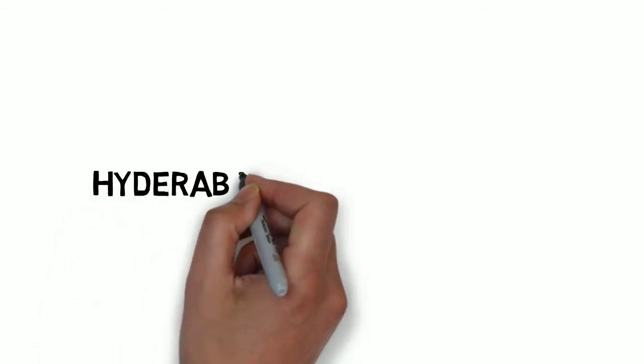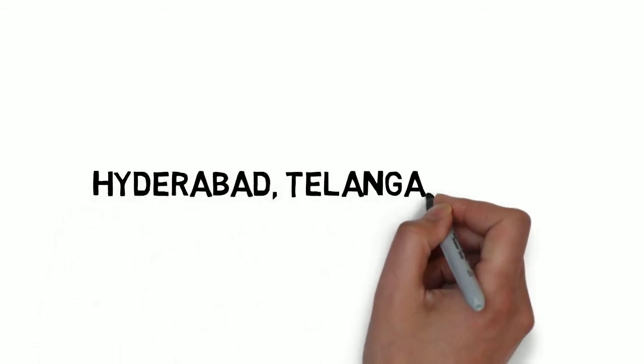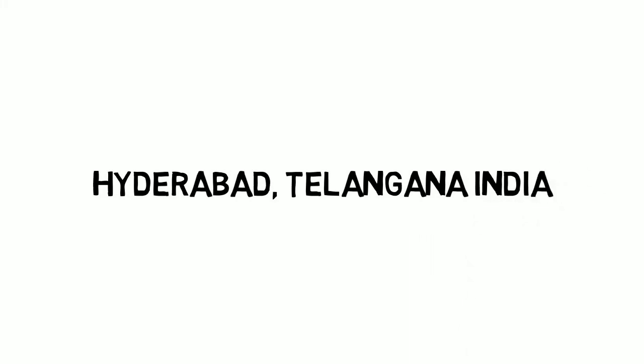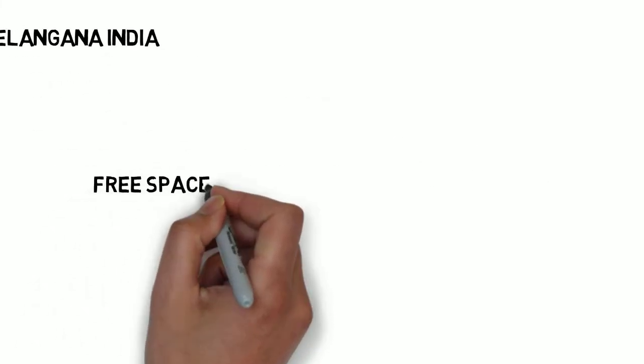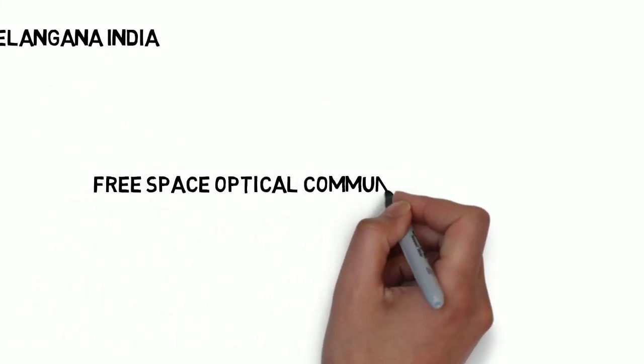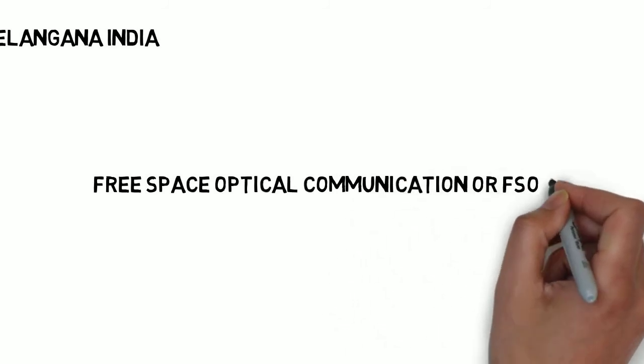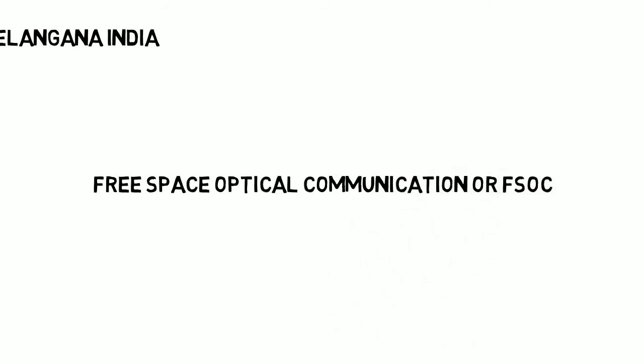In Hyderabad, Telangana, India, a company named X, a subsidiary of Alphabet, recently announced that it will deliver internet through a laser beam. They will work with an Andhra Pradesh government company to provide this service. The technology is called Free Space Optical Communication, or FSOC. The company will create 2000 FSOC points which will be used for long distance internet delivery.